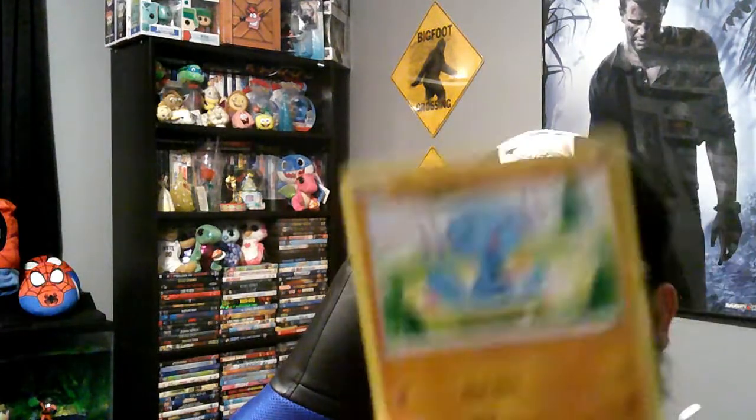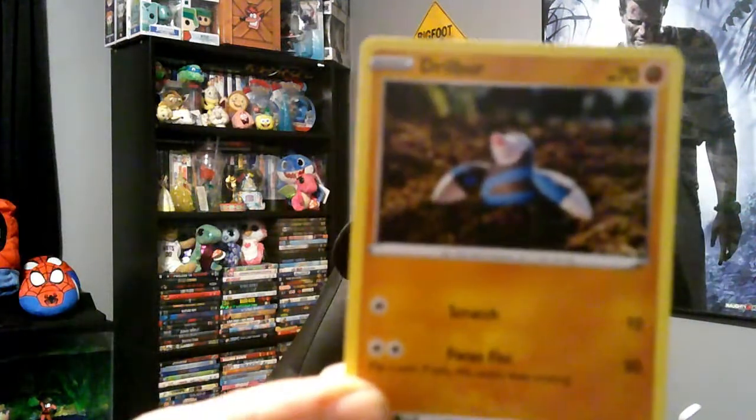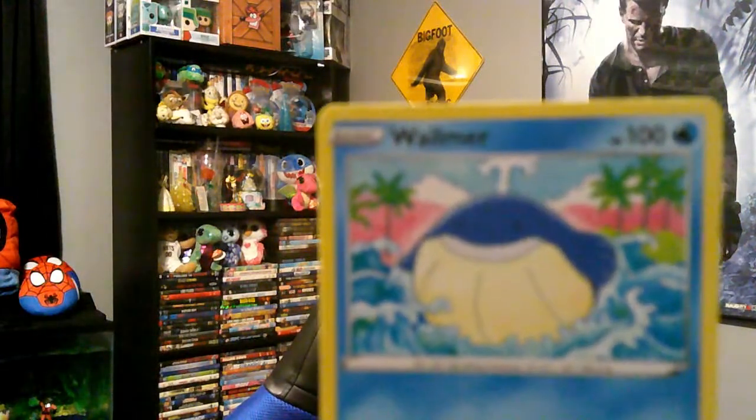Right out of the pack. There we go. And we got a Whooper. Whooper. And we got Nincada. We got Wishamar. Another Drillbur. And then we got Whalemur. We got a reverse foil here. And Tynamo.